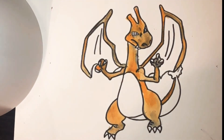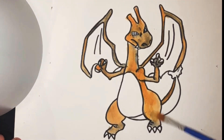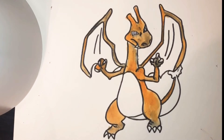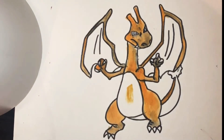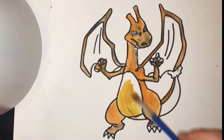So I have the body. It's not perfect because I'm using watercolors, and so if I wanted to go back over it and make it perfect I can, but overall I'm pretty satisfied with this. Now the stomach and the bottom of the tail is a yellowish color. I have one here and that's what we're going to use. I think the one in the picture is more pale than this — this looks pretty bright, but that's perfectly fine.